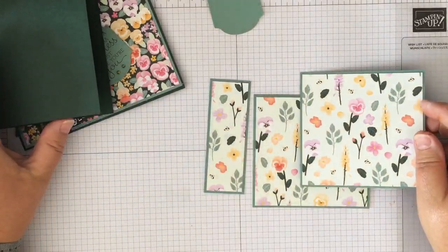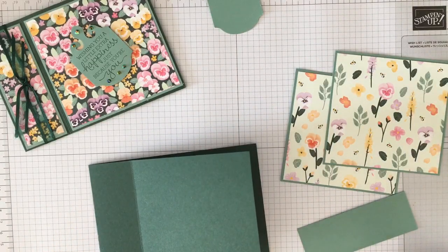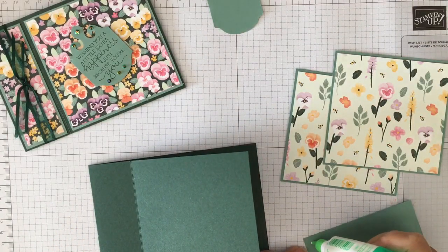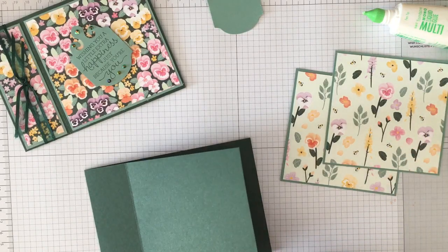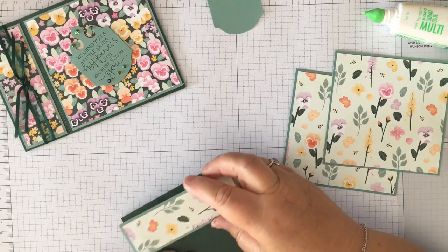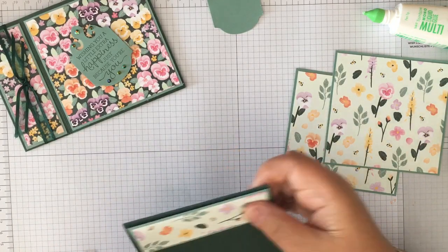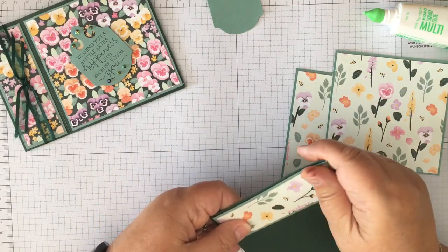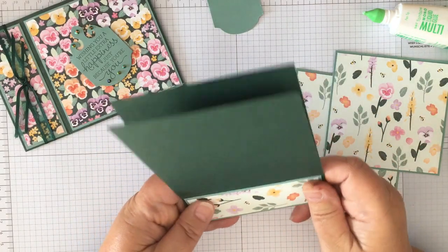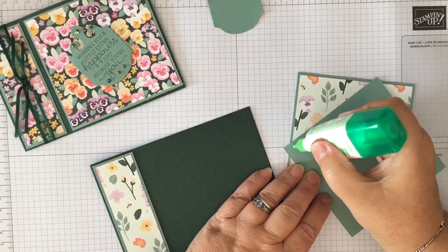That's that. And then it's just a matter of sticking, we'll stick this one. And just be careful if you've used directional paper. So just get that sort of in the middle of that panel. And straight if you can. And then one for the front so we can see what we're doing.